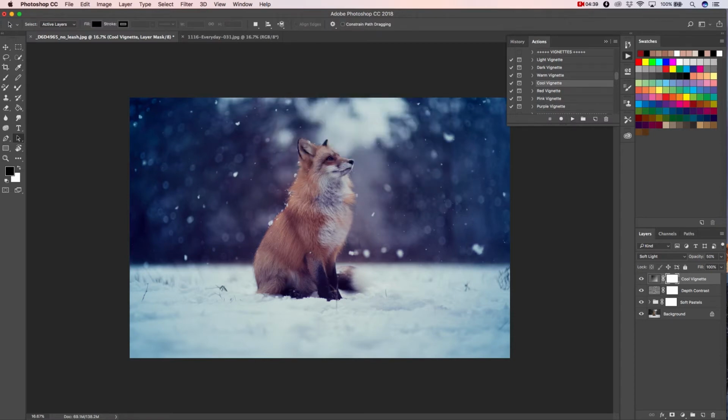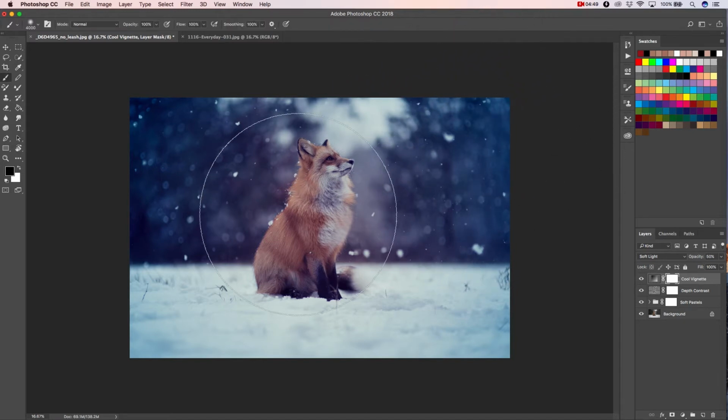And it even guides you as to what kind of brush you will use, to what opacity, what size, in order to get a particular kind of effect. So we're going to follow their advice because I really want that fox to pop out. So I'm going to select the mask, select my brush tool, select my brush size, and I'm going to paint with black over the white mask where I would like to emphasize the subject. So now the cool blue of the vignette is mostly confined to the sides of the image and not so much affecting the fox at the center of the picture, which is absolutely perfect.